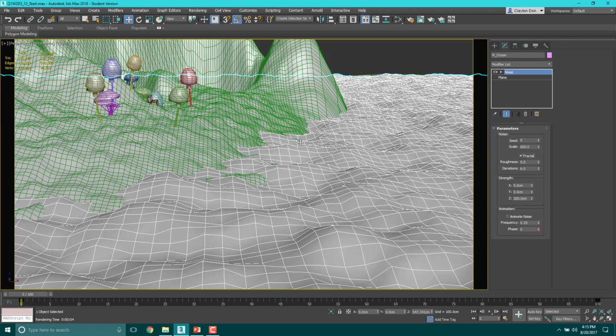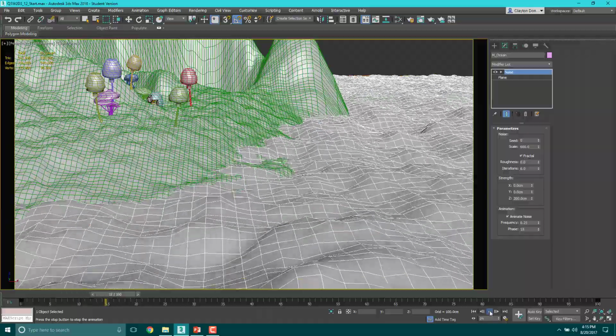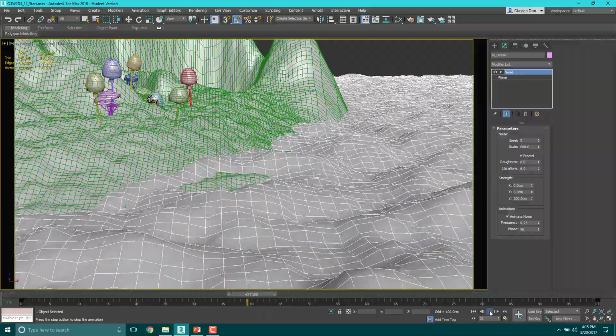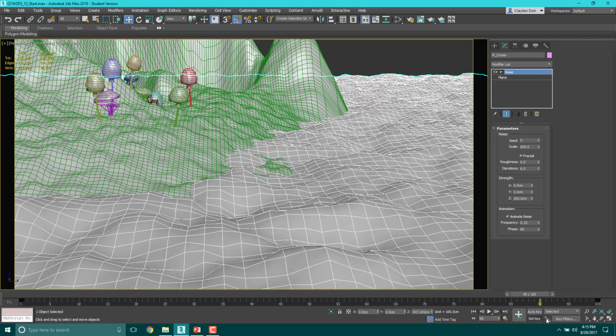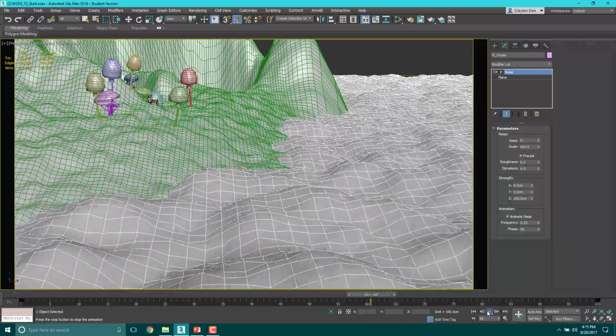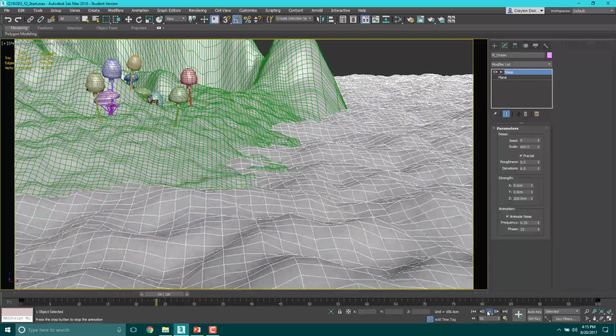And then if you click the fractal, we get this sort of wave look to it. So our seed is 0, scale is 600, we hit fractal. Now I'm going to animate noise, but not actually do anything besides hit play. And when I hit play, it ripples. Maybe a little unnaturally, but the idea is basically okay. I think it's because this is probably set a little weird. Let's try that again. There you go. So there's our ripple.